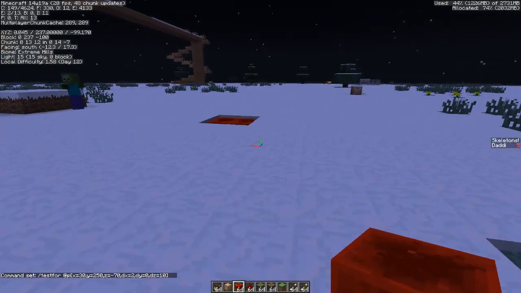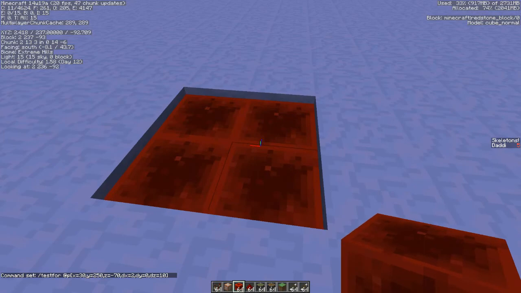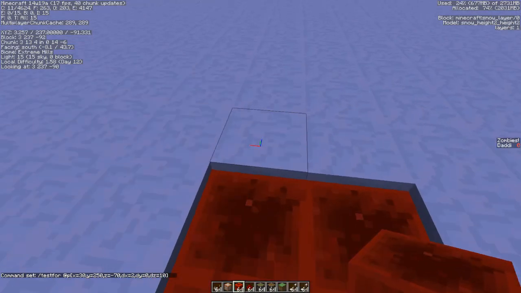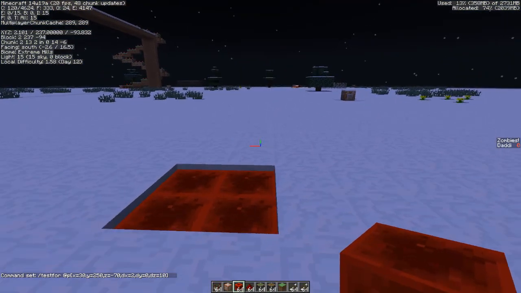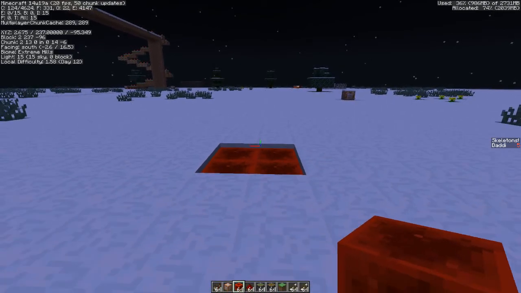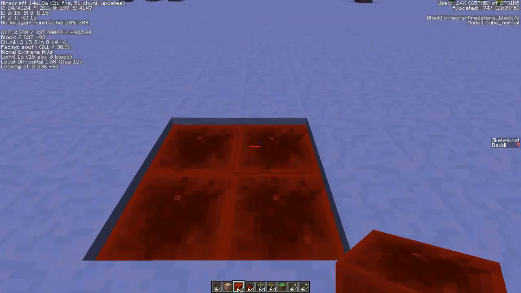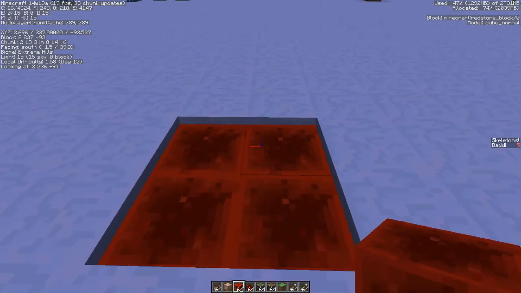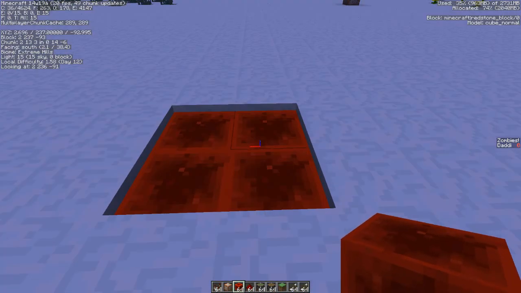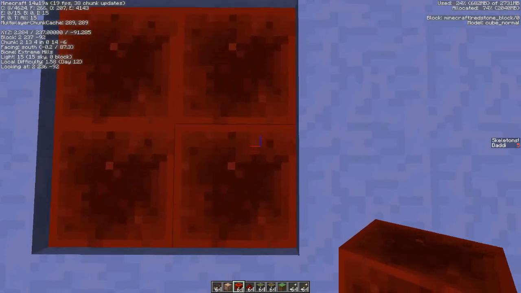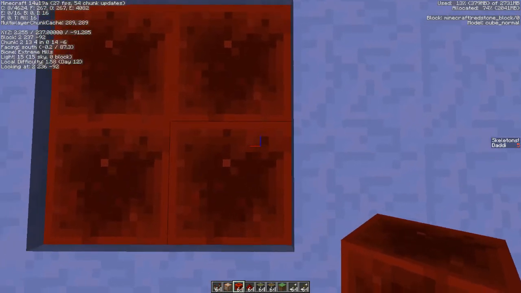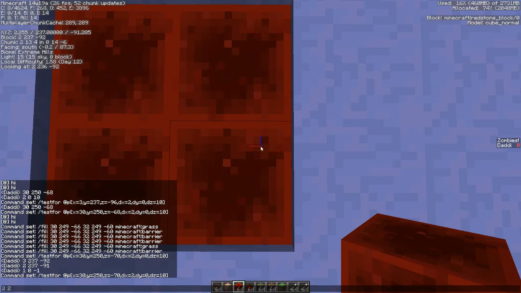So if I wanted to select this area here to create the new selection area, the cubic area, and we'll extend it up that way so that even if I jump, it won't be reset. So first, what you do is you find the coordinate that you want, and if you look in the top left hand corner, you'll notice that this block is coordinate 237, -92, sorry.